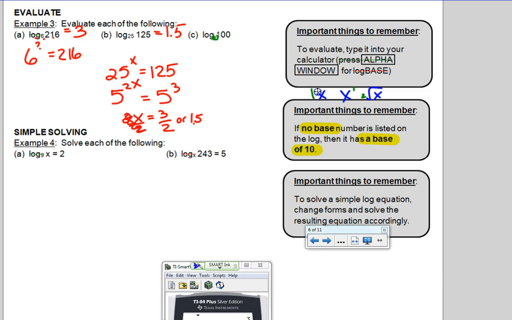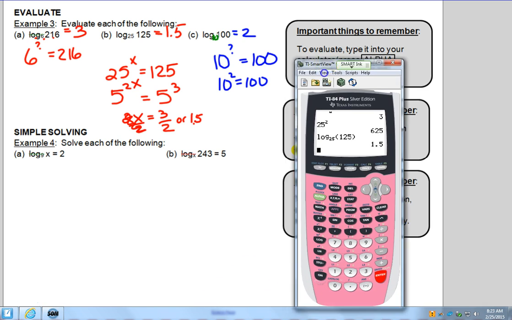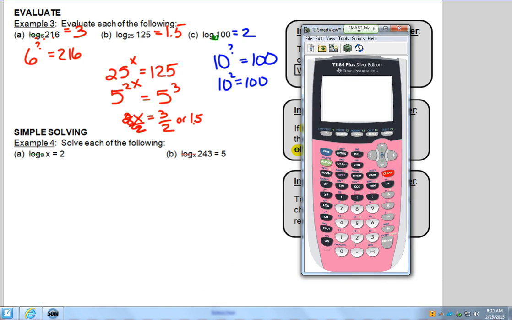I know we can put these in our calculator, but just again to understand what this is saying: what exponent do you raise a number 10 to, to make a 100 value? And this one is actually easy. It's 2, right? 10 squared is 100. So the answer is 2. On this calculator, the 84, you can just hit the regular log key and put 100. It knows the base is 10.